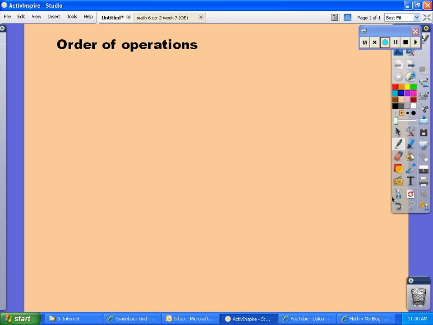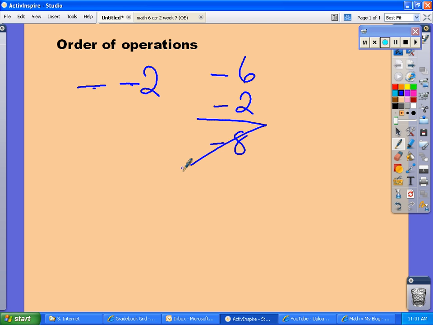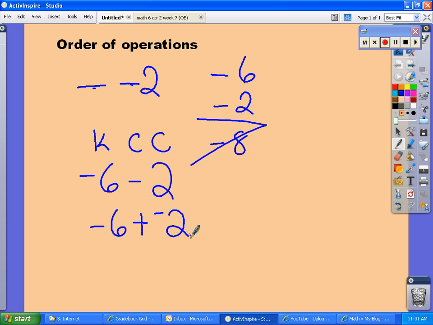Remember, when you have a negative and a negative, figure out what that's going to be. When you have something like negative 6, take away 2, it's not going to be negative 8. Remember, when you are subtracting with a negative, the lack of math terminology is keep, change, change. So that stays negative 6, that becomes addition, and this is going to become a negative 2. That's the additive inverse. Okay, keep practicing.